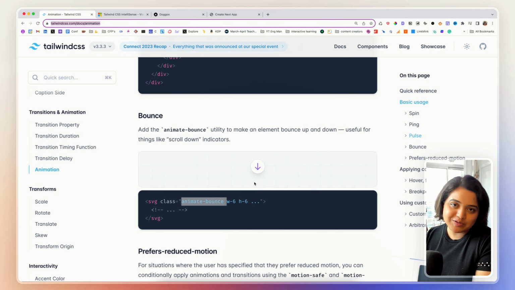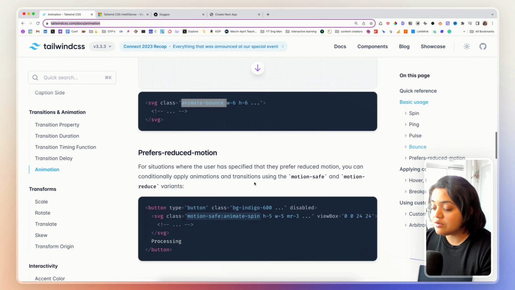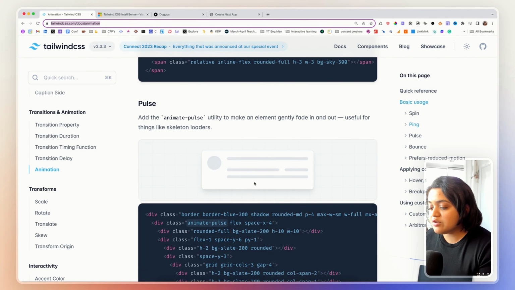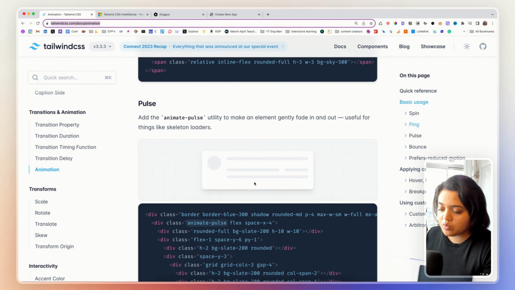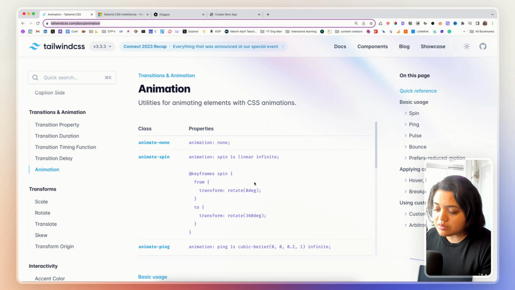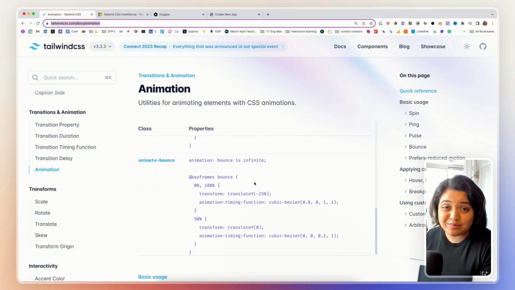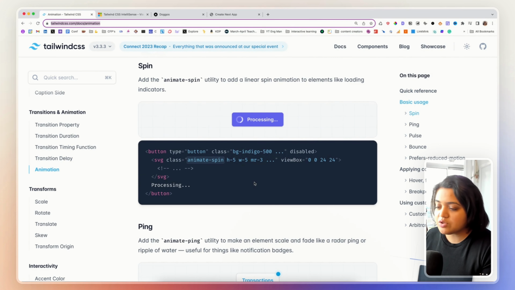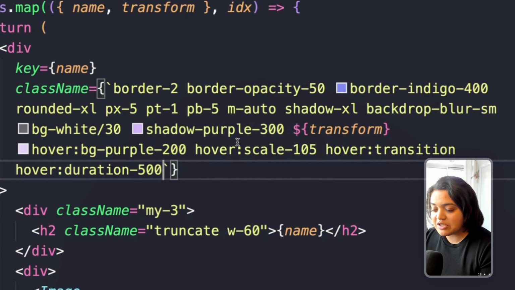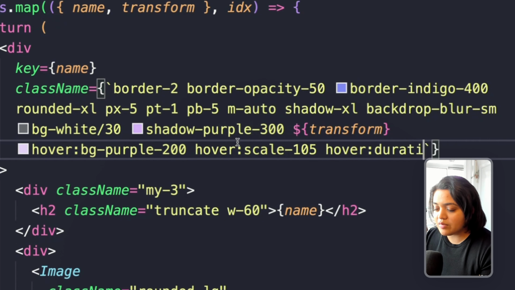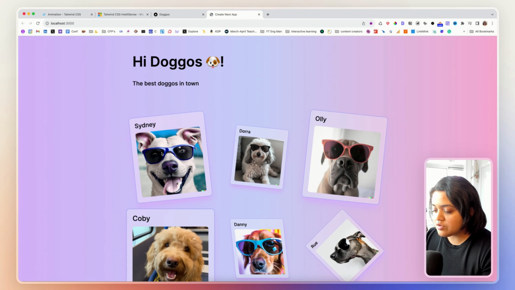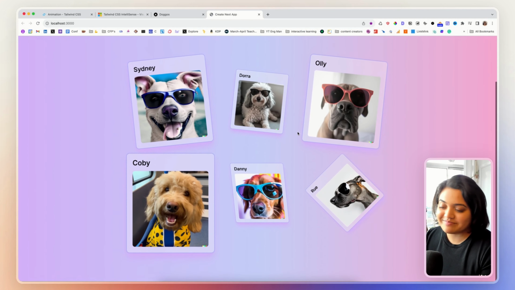Now, if you have a use case for that in your application, then it's great. You can definitely use all of these animations. But just like I mentioned earlier, Tailwind is not an animation library. So you don't have as many animation utilities as you would want compared to what, let's say, Framer Motion or some other tools might provide. There are animations, and you can customize them as well, but they're not that many, so we are a little bit restricted in Tailwind in that case. Since we don't want bounce in our application, let's go back to what we had earlier. We had animation, duration, and so on. So this is what we had before, and we are back to that.